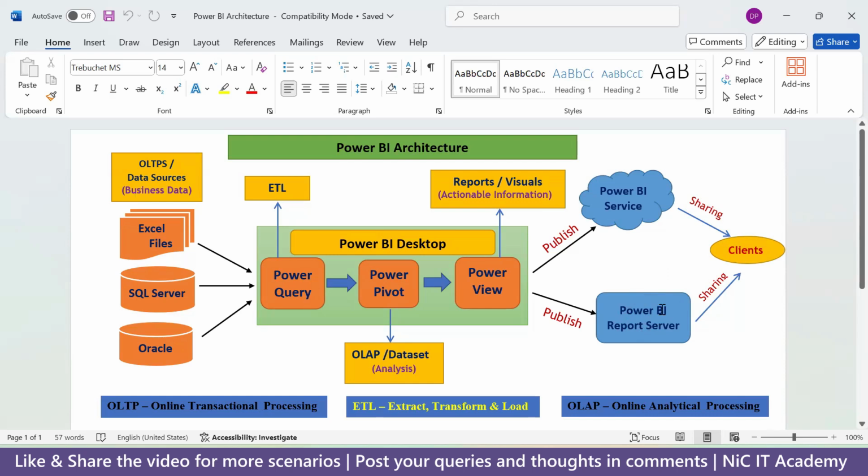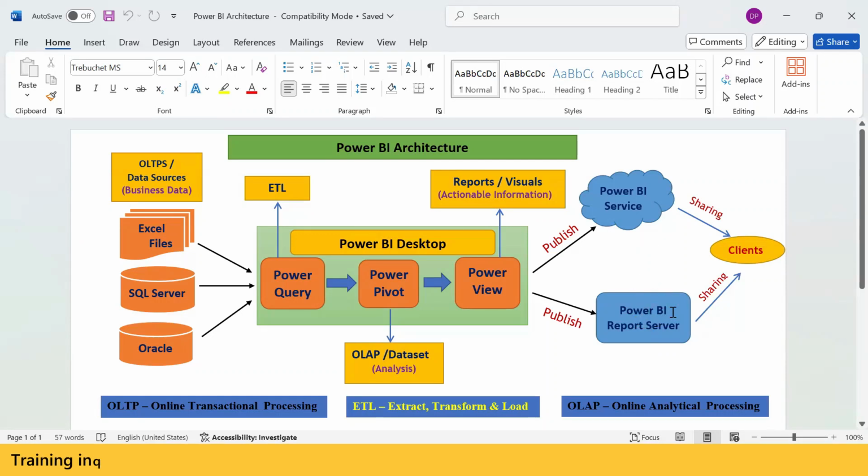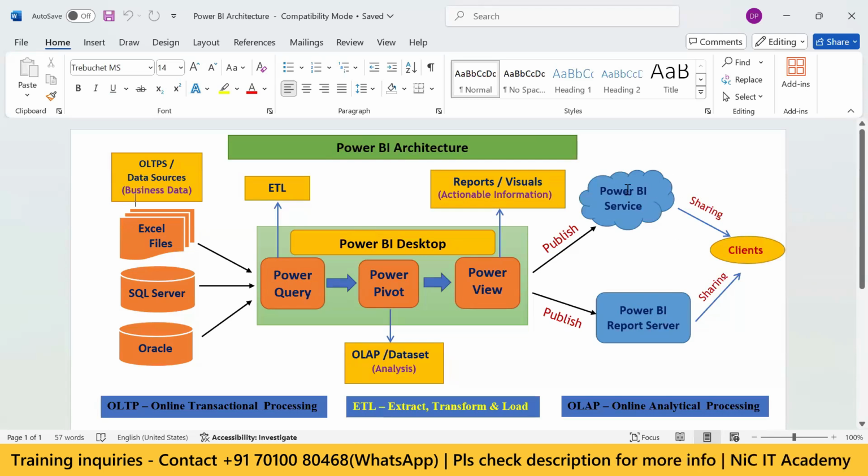Our admins need to install version 2 for this Power BI report server. Like this, everything like backups, restores, upgrading the servers, all need to be taken care of by our admins, our own company. So finally, everyone is moving towards the cloud. That's why the cloud is more preferred.